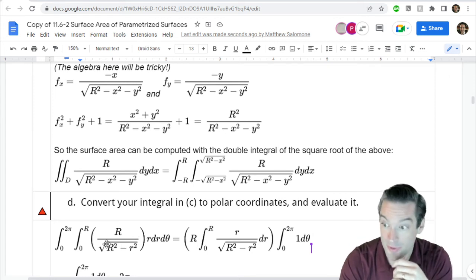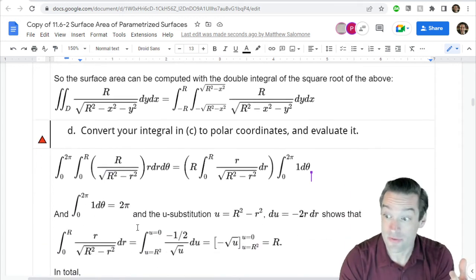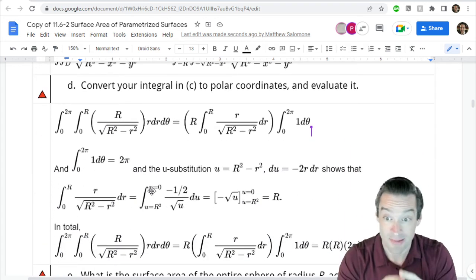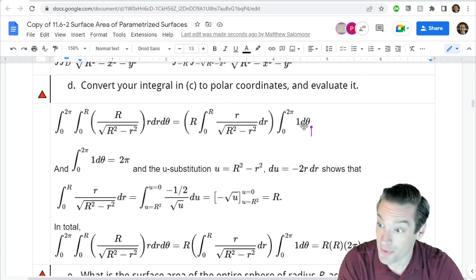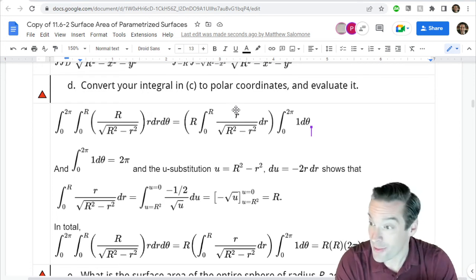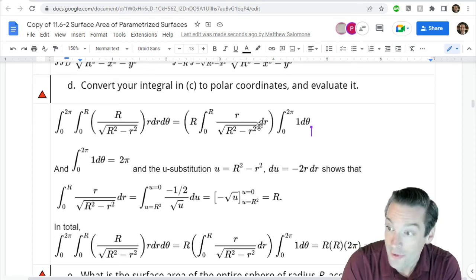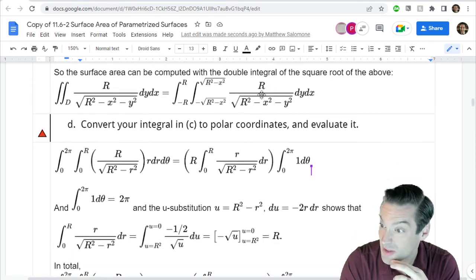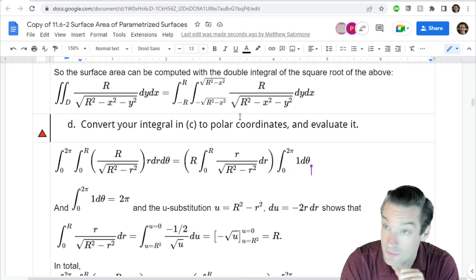And so we ended up with an integral where the integrand depended only on the r variable and not the theta variable, and our limits of integration were constants. And so what that lets us do is break it apart into a product of two integrals, and do the theta integral separately, and do the r integral separately, and multiply the results. The theta integral from 0 to 2 pi of 1 just gives us 2 pi. And the r integral, which looked impossible to do, we would have needed inverse trigonometry to do it if we used the original rectangular coordinates.